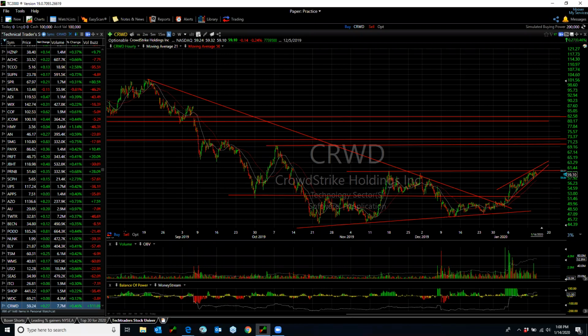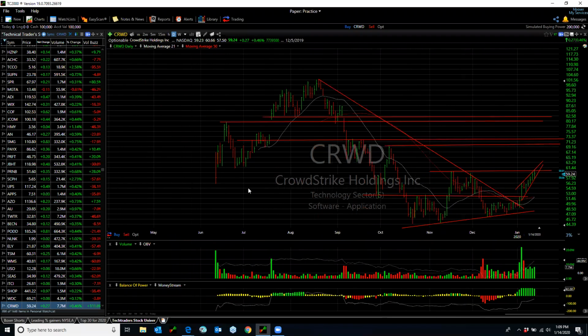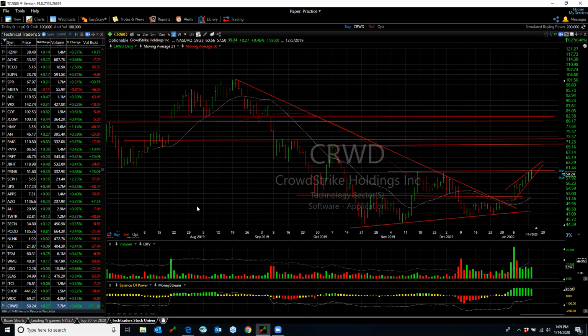That's my approach. But we've got a good list of symbols here, and I see Harry's been analyzing CRWD as we go. We've got 15 symbols. We should be able to get through. What we'll do is primarily look at Harry's chart here, and for each symbol, Harry will offer his thoughts and analysis. I might add a few of my own. If I see something unique with my indicator setup on my platform, I might grab the screen for a minute and do a little drawing on my own chart. But we'll try to minimize the disruption there.